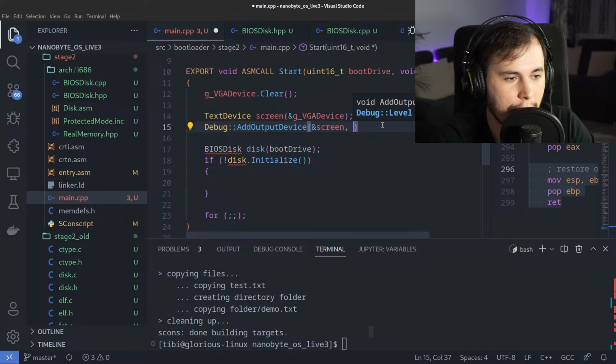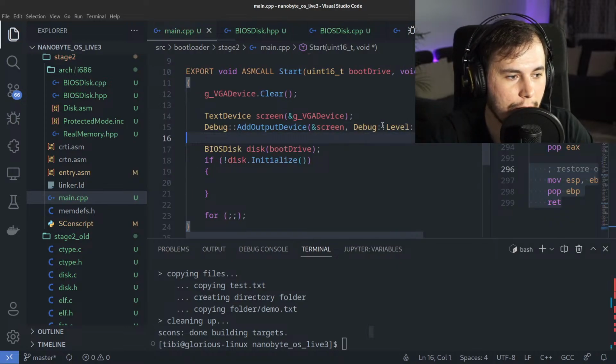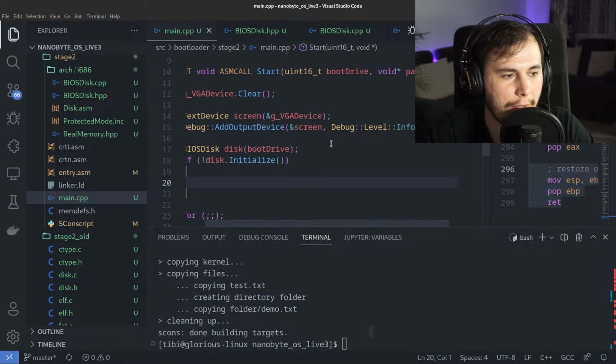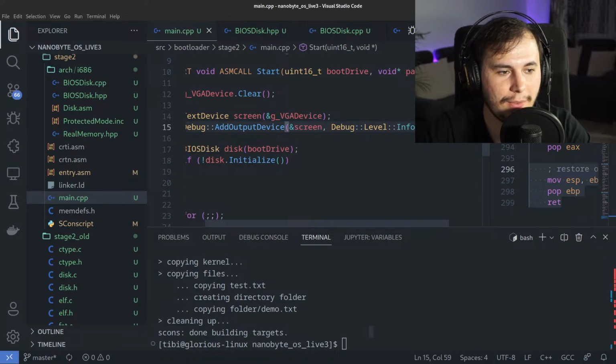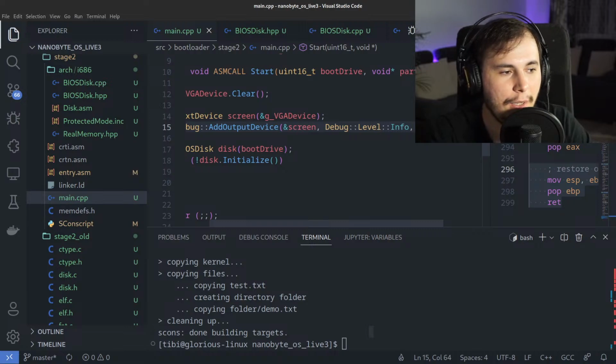Let's just do debug level info and color output. Yes, please. We want colors. In fact, actually the VGA screen doesn't support colors, so let's just not do colors here.